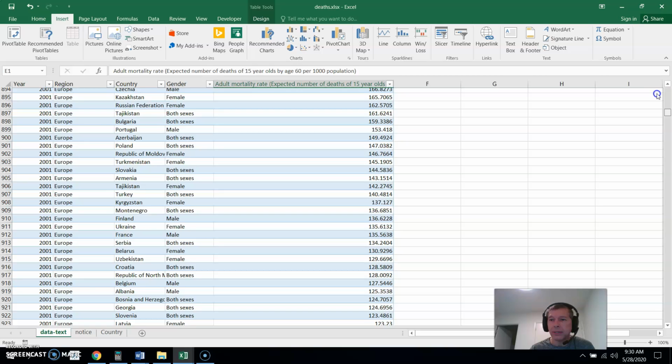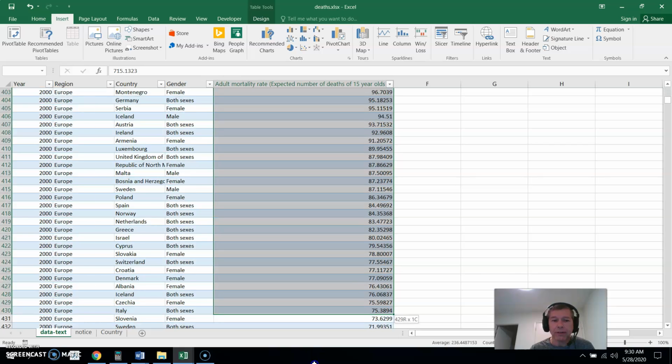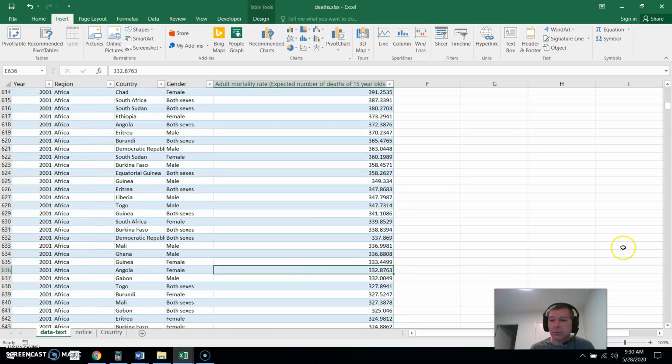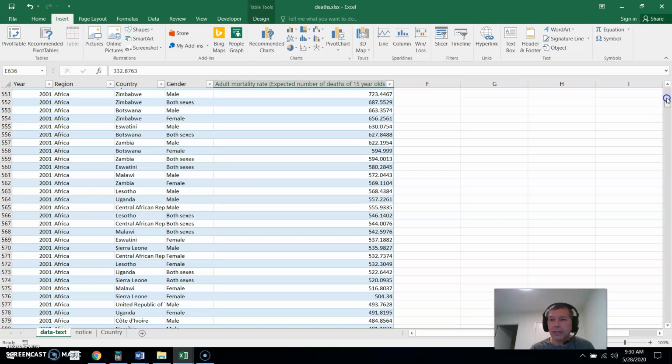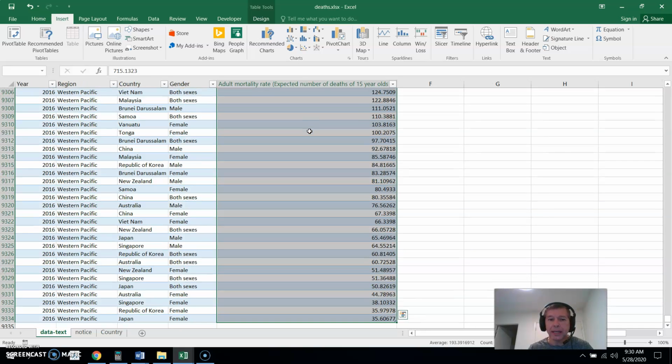If you try to grab it and pull down, that's fine. You can do that, and if you pull down really far it will go really fast. So that's one way of selecting them. Here's another way that you can select a lot of data at once. Click in your first cell that you want and then do Control Shift down arrow, and it selects all the continuous data of that column. So I got all of them.